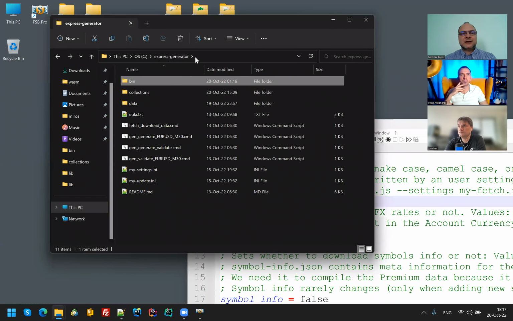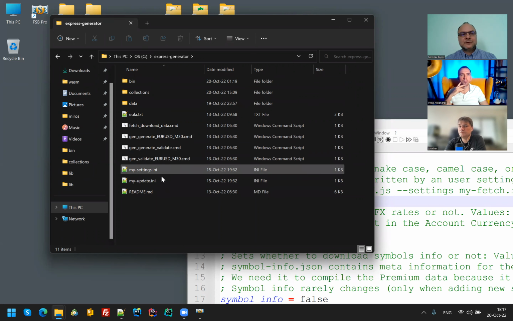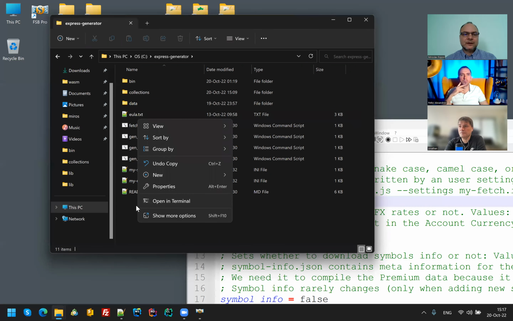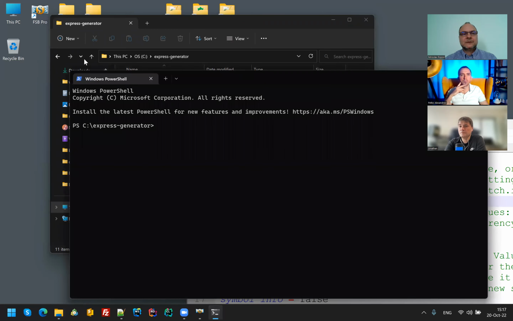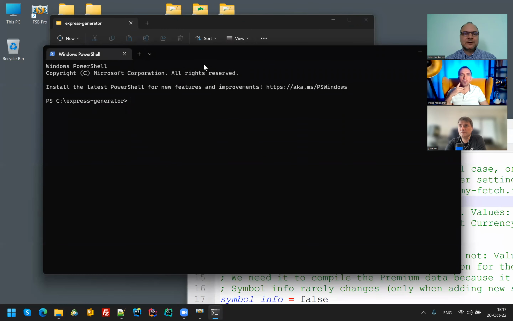I'm in the Express Generator folder, and depending on whether you are on Windows 11 or Windows 10, there are two different ways. I'm on Windows 11, and they make it a little bit easier. Right click in the folder and click open in terminal. So it opens a PowerShell terminal.